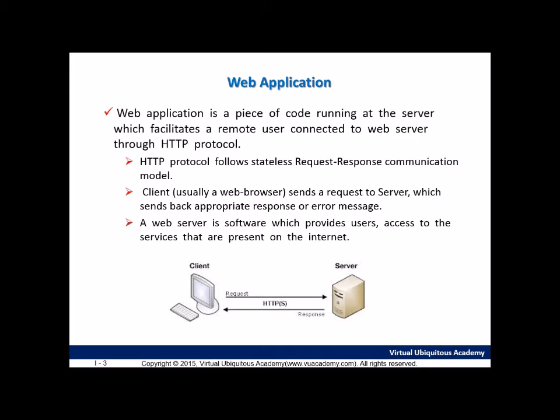What is a web application? In daily life you use some websites and applications through the internet using your Internet Explorer, Chrome, or any other browser like Firefox. A web application is a piece of code which runs on a server, and users connect to that server remotely, like you connect to Hotmail or Gmail. So that is a web application.